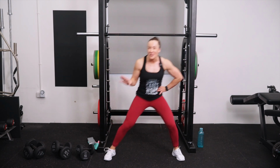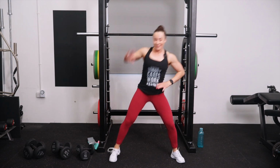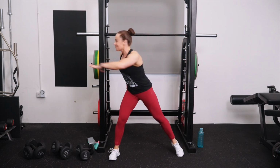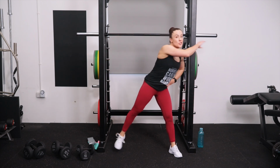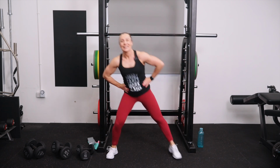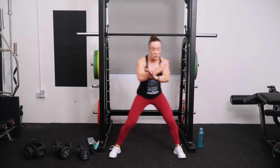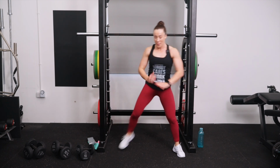Good. Now watch any furniture if you're doing this at home. I want you to reach up and over. Brilliant. To the side. Good. 4, 3, 2, on the spot. Hamstring curl now. Yes. Let's bring those arms in. Kick towards those glutes. Brilliant work. Let's get those legs up. Nice. Now bring it in.